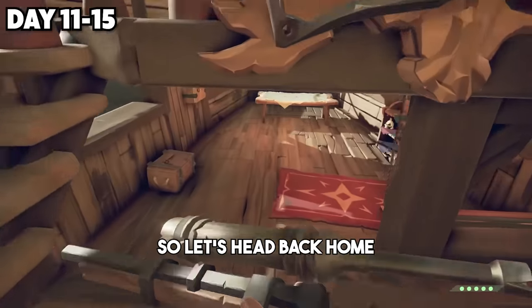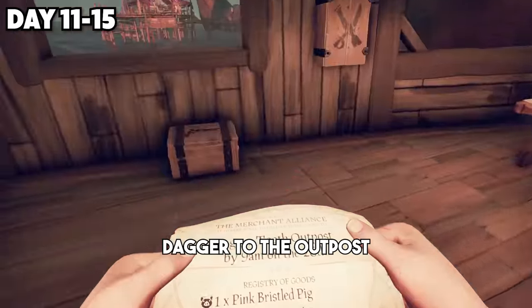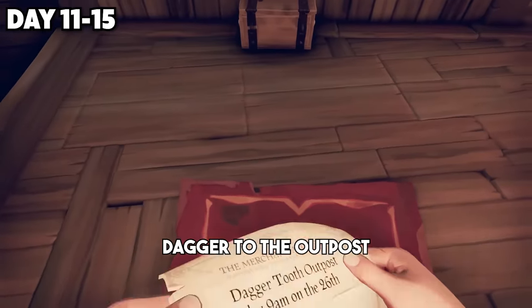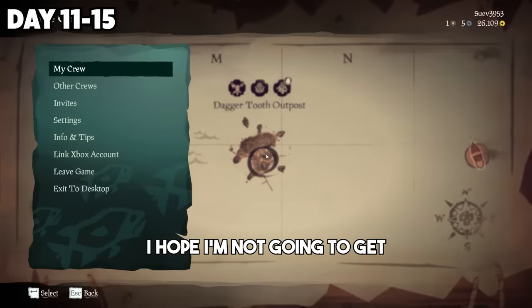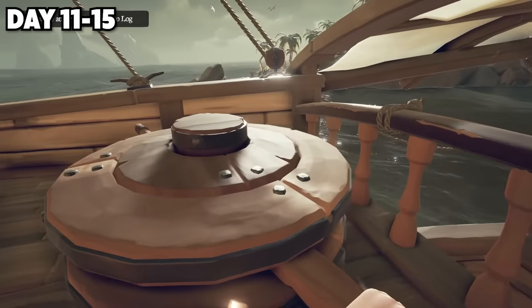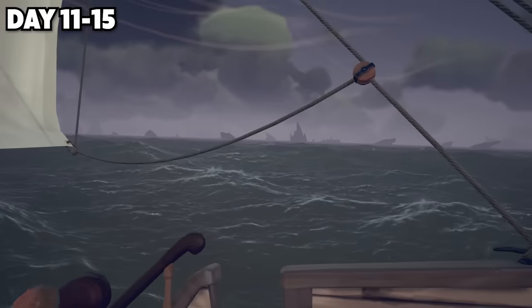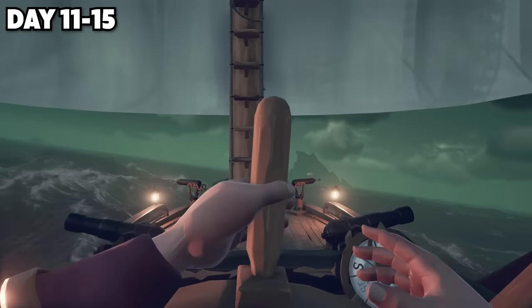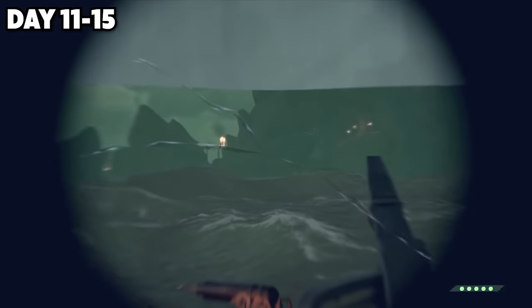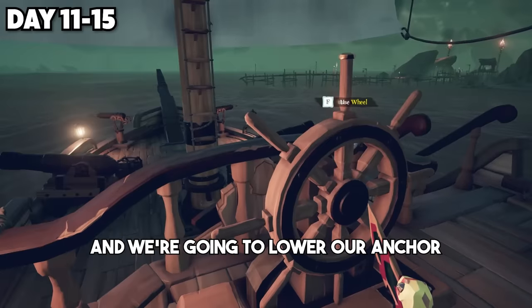So let's head back home. Oh, wait. I need to bring them to the drop-off location, don't I? Dagger Tooth Outpost. Okay, here we go. Oh, there's like an event over there right now. I hope I'm not gonna get in trouble if I go.